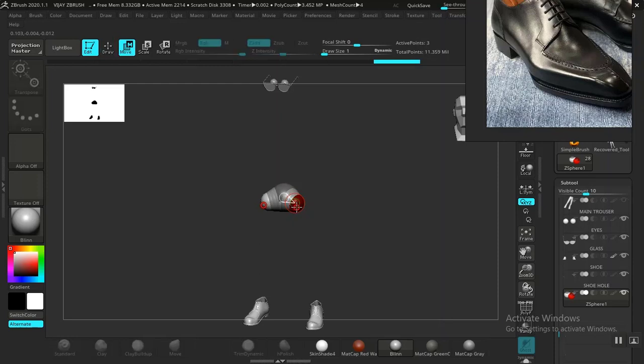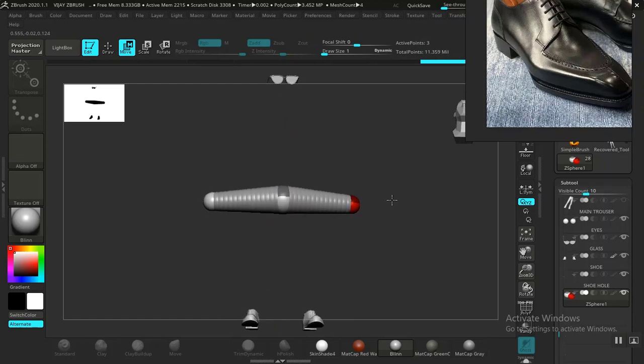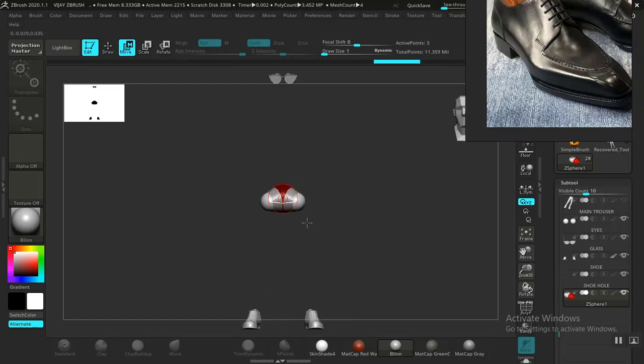Okay, looks fine now. I'm just checking to be sure everything's working correctly as it should.